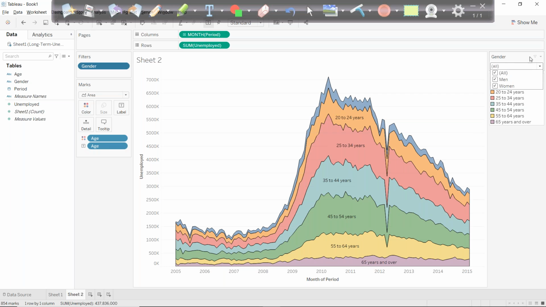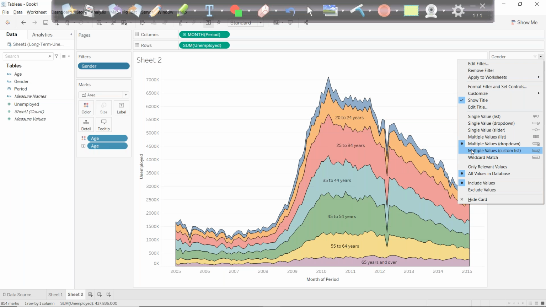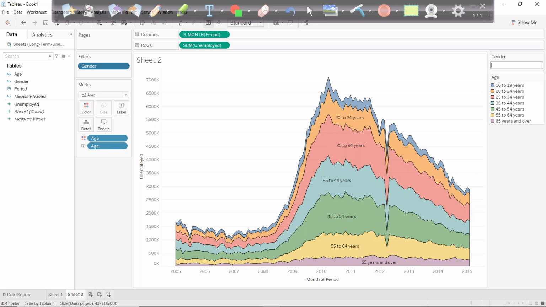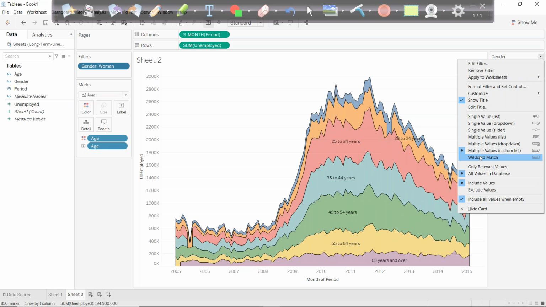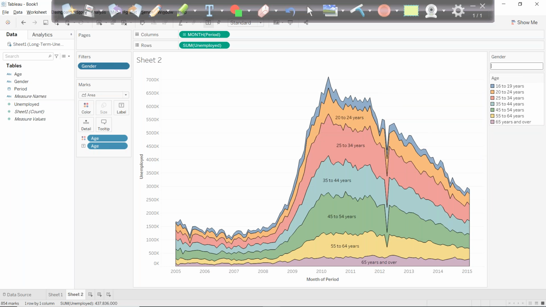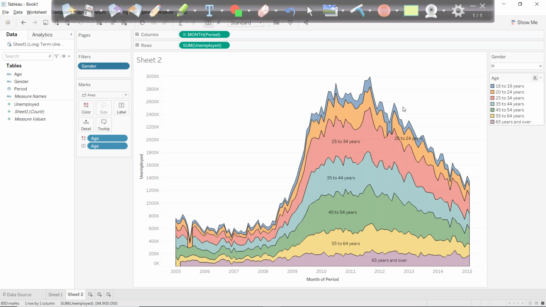And then you'll have some more options. Multiple value custom list, you can type this. So suppose I'm interested in female or woman, right? It was woman. So W O, automatically it will come. You can see that I'm clicking on woman, it will give me that data. I can have a wildcard match. I'll write data like W. It will give me all women's data. Right? So in my value, if W is present, it will show me all that.